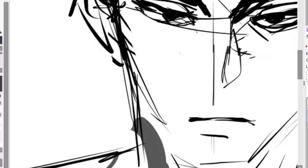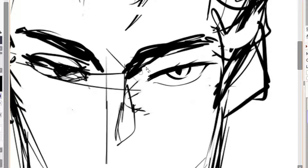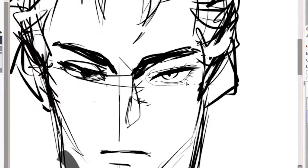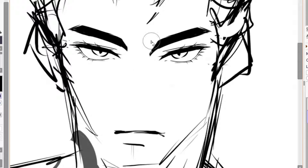I don't make another layer for the line art — I simply just erase my sketch and draw over it. Usually when I'm drawing, I like to put on some music to get into the mood. For this drawing, I wanted it to have very menacing but attractive vibes, because that's the vibes I get from this character, Cairo, from a webtoon called Sub-Zero. I listen to that type of music. Sometimes I would even play a certain song on repeat for like a whole hour because it completely captures that vibe. Is that weird?